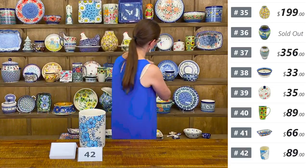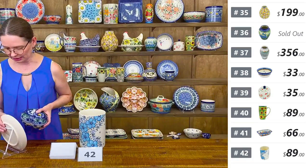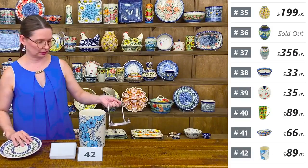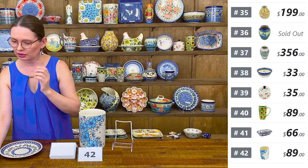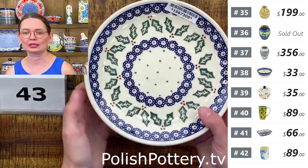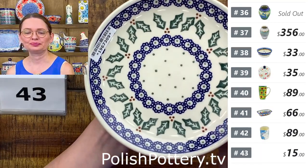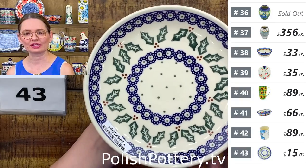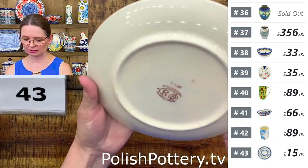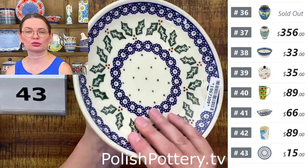Next. Let's see. I do have something kind of reminding me of a Christmas pattern. Well, yeah, a lot reminding me of a Christmas pattern. Dessert plate, 7 1/2 in diameter dessert plate from Zakłady Ceramiczne. $15 tonight. And this is a type of pattern for everyday use.